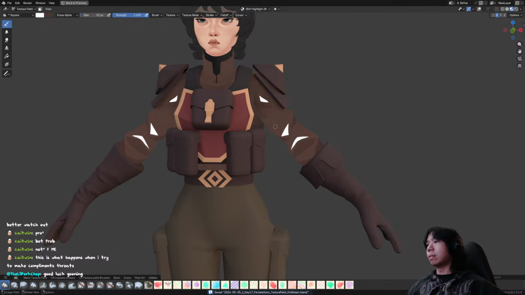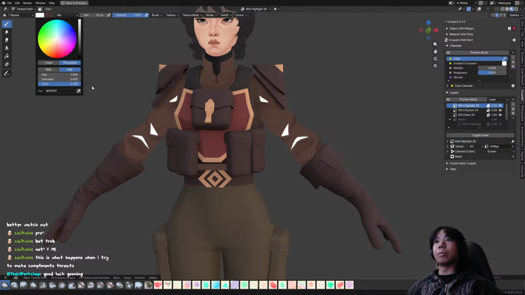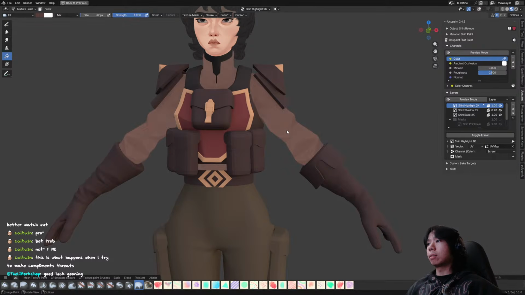Let's see. Ew. Okay. That did not work at all. Alright. I'm gonna have to... I think I could use this as a mask, but it's a bit complicated. Let me just do a color pick. Boom. I feel that? Nope.